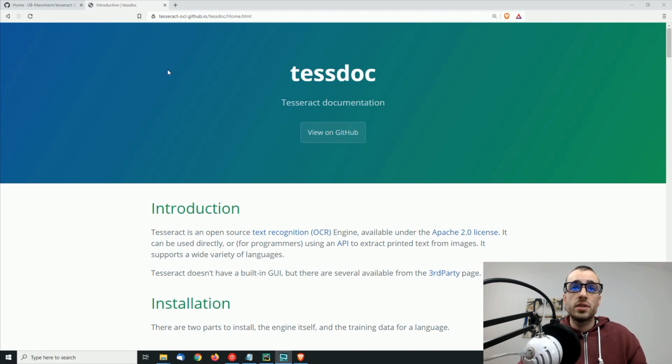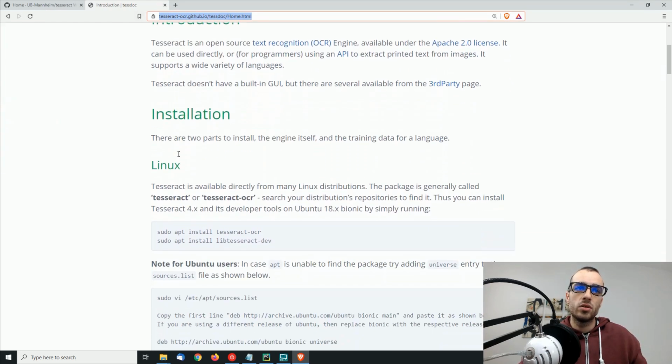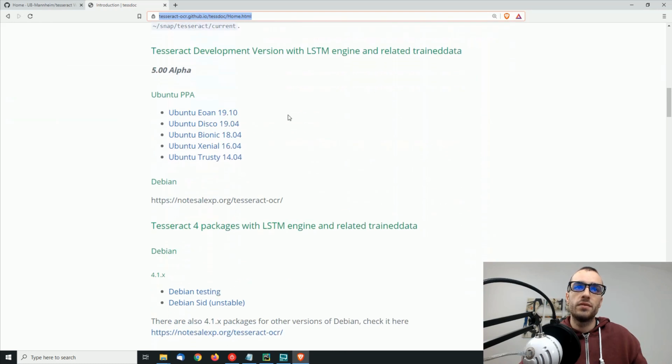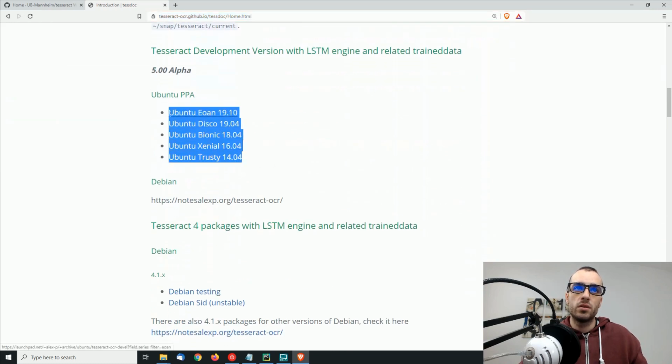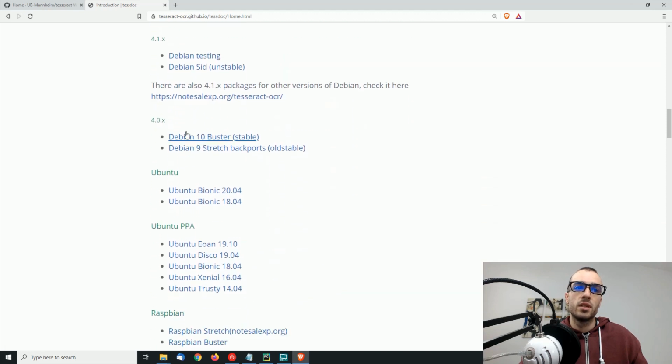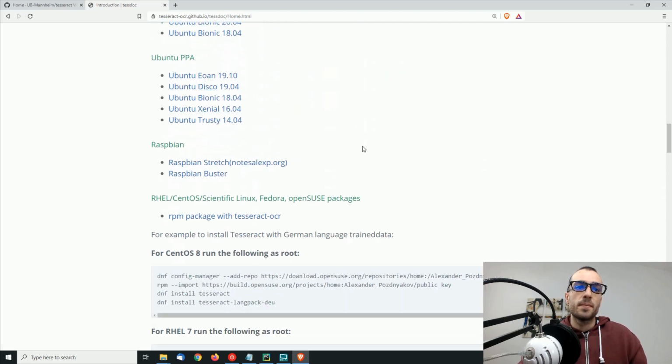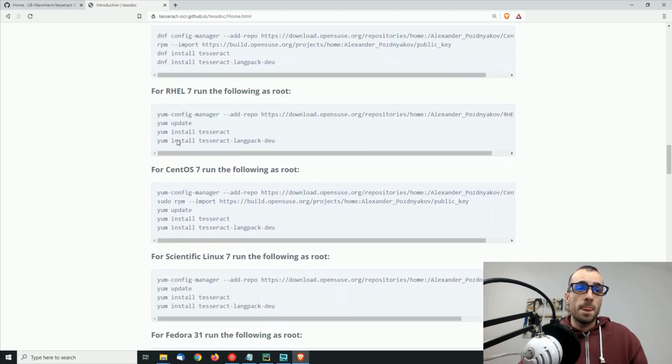We are now going to see the installation. Here is the official Tesseract documentation, where you can find the instructions for the installation on Linux, different versions of Linux, Ubuntu, different distributions of Ubuntu, Debian, and Raspbian, and others as well.